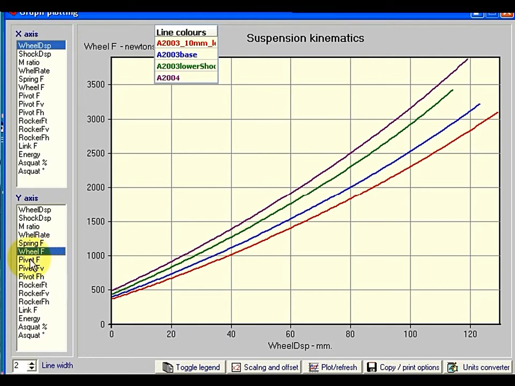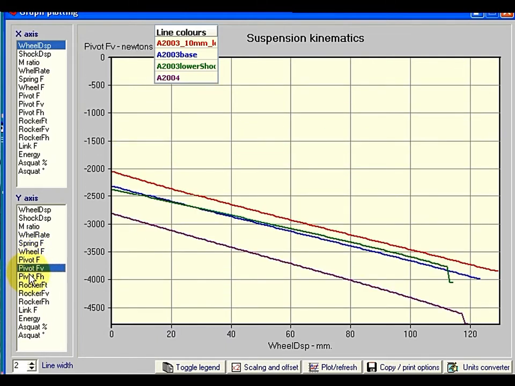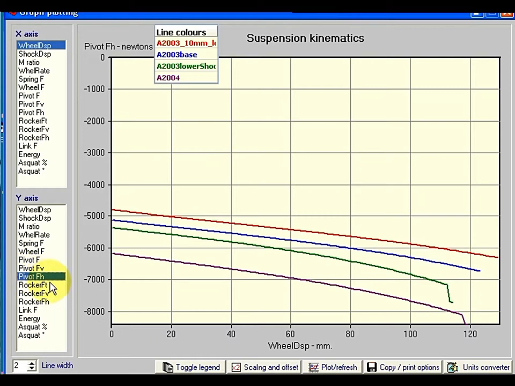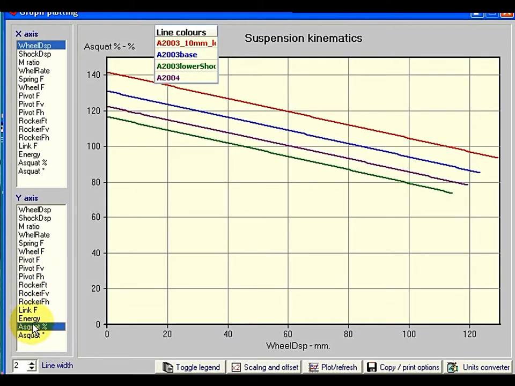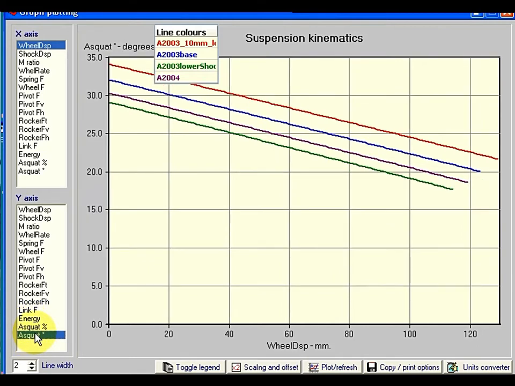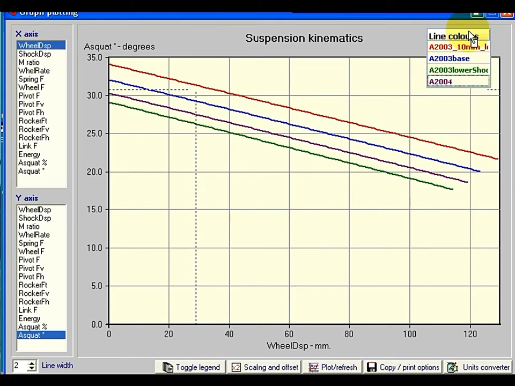We have forces at the pivot, and the vertical force, the horizontal force, etc. Here we can plot the differences in the anti-squat percentage or the anti-squat angle. This is a case where we might want to move that out of the way. As you can see, it's very quick and easy to select any particular parameter.